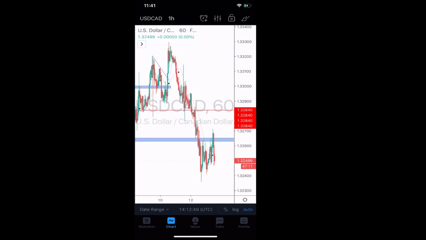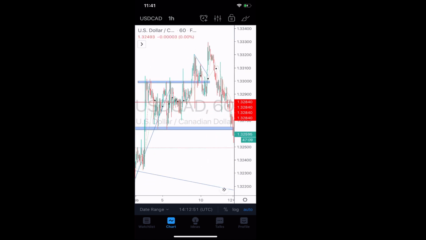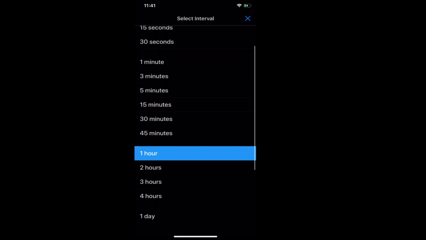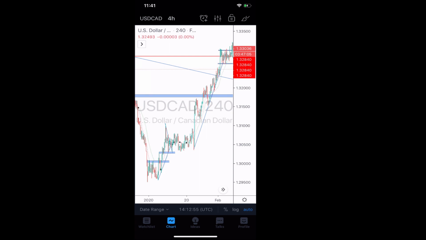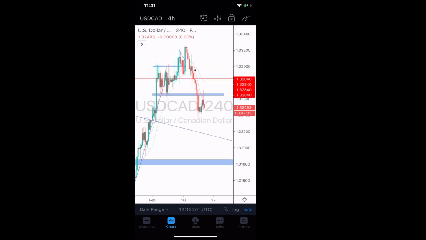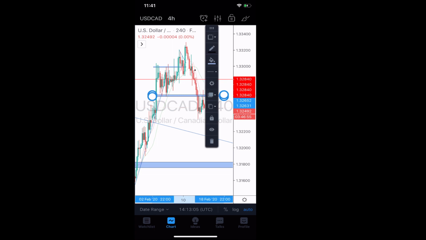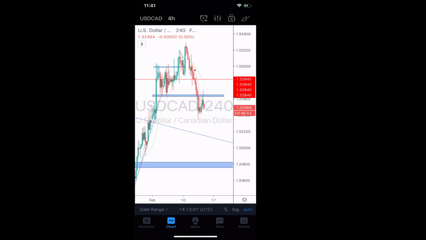As you guys can see here, this is all the stuff that I've drawn out, which is what I actually draw on my PC. So basically you can analyze on your PC, and when you're on the move, you can monitor the key levels that you plotted out. As you can see here, there's this zone, we had a break and retest of this zone, and I'm monitoring this at the moment.